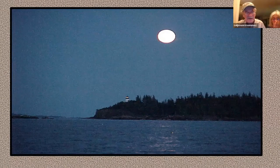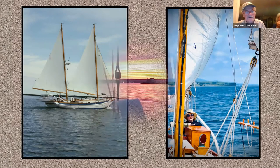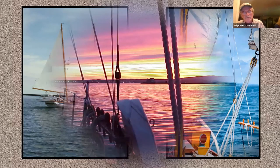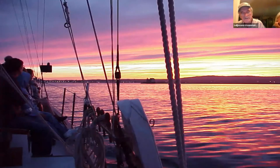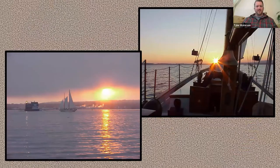And the old moon coming up over the lighthouse there. There's nothing like the state of Maine. My gosh, we've got some gorgeous scenery here, some beautiful places to sail, some amazing country. Always astounded me when I would take the winter off on the schooner and come back the first week that I'm out to see all the islands and see all the wonderful little jewels of islands. It's a magnificent cruising country. State of Maine is unique. I don't think there's another place in the world that can compare to the state of Maine. And every sunset is a magnificent one. I certainly traveled around a bit looking for that place, Jim, but there's a reason I came back. Yeah, they all do.